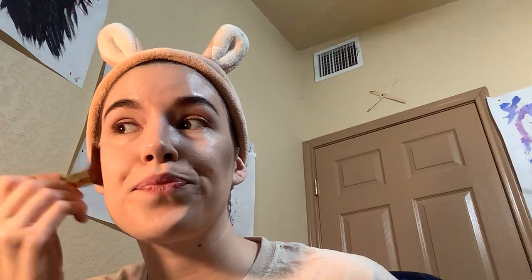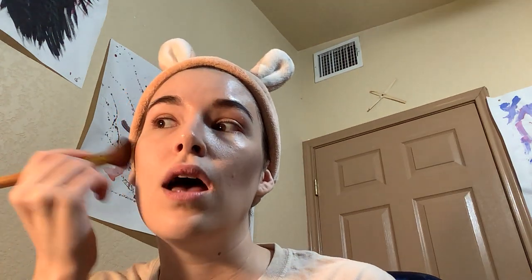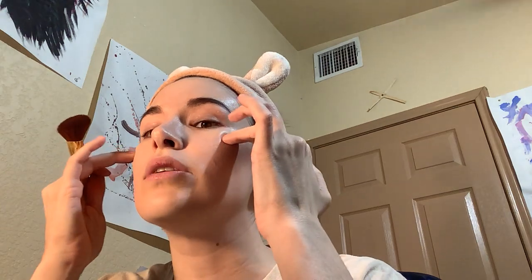What I do, and this is not too difficult for me to figure out because I already have a really bony face, okay, I've got cheekbones that are going out like 6 feet in either direction, I put this gray underneath my cheekbones. So the little pointy parts of your face right here, I put it underneath. It just emphasizes that shadow and it makes it look like the cheekbones are sticking out even more than before.